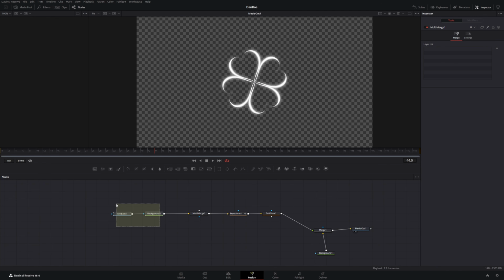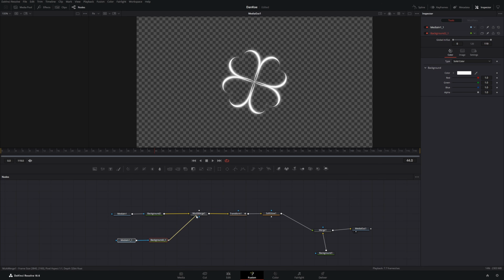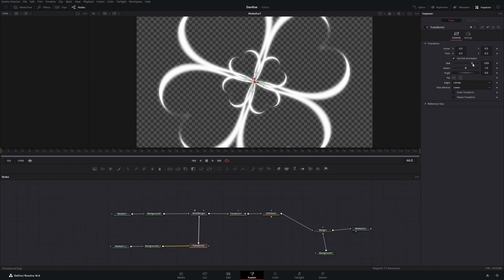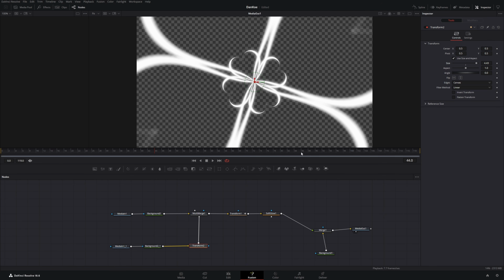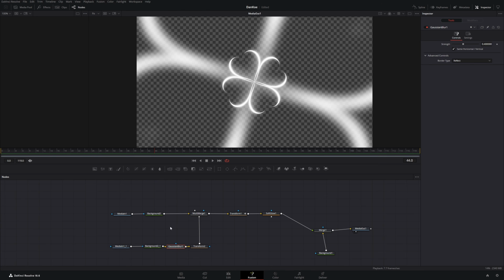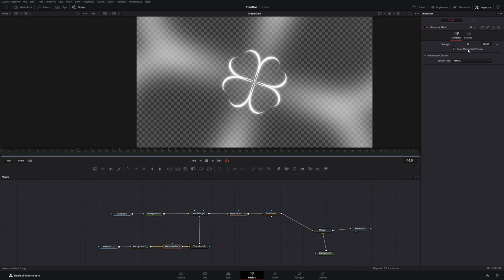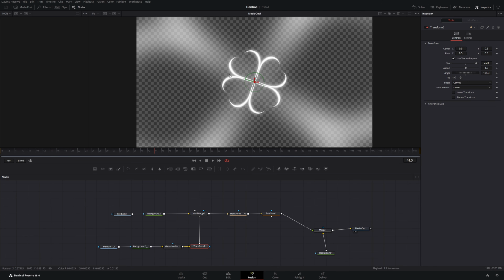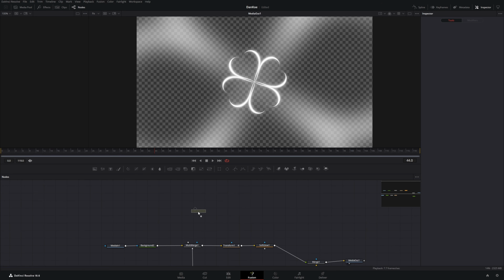Now I will take these two nodes and copy them with Ctrl C, then paste them with Ctrl V and connect them to the multi-merge. Then I will take a transform, move it in between and change the size quite a bit. And between the transform and the background we will put a Gaussian blur node. Let's change the strength. And on a transform, change the angle so it isn't the same angle as our original Clover leaf. And to finish things up, we will add an ellipse and a background node.